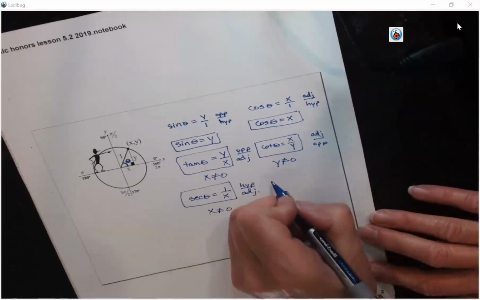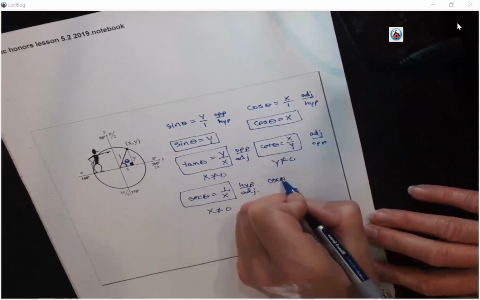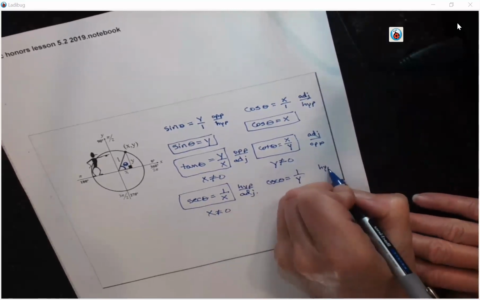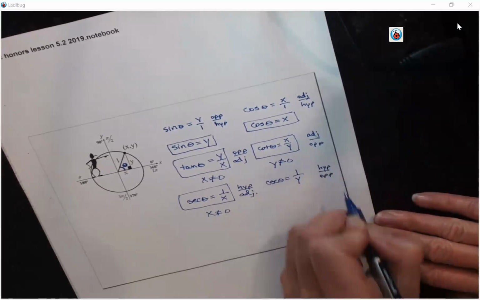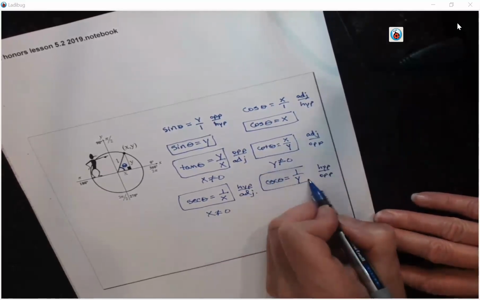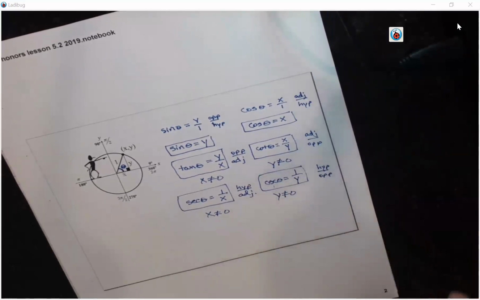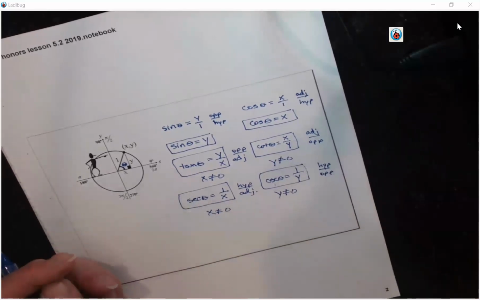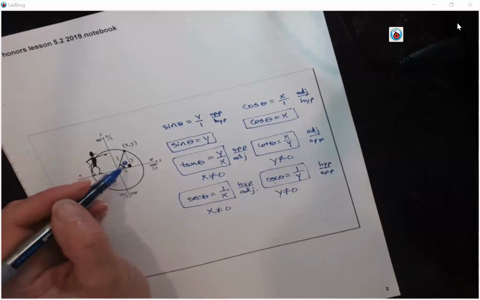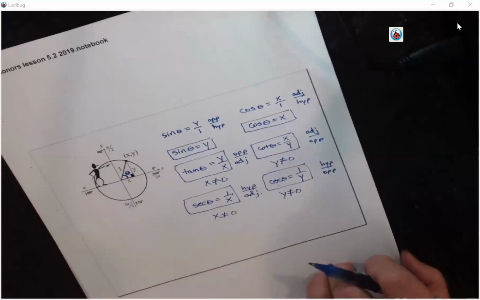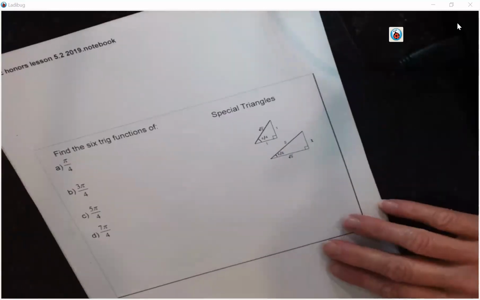And finally, the cosecant of theta is the reciprocal of the sine of theta. So that's the ratio of the hypotenuse to the side opposite. And again, y cannot be 0 in this capacity. So all of these things that I've drawn a box around hold true when we are on the unit circle, and that x and y represent the coordinates of a point on the terminal side of some angle theta. Okay. And I think you may have seen that before as well, but it is helpful in other circumstances.